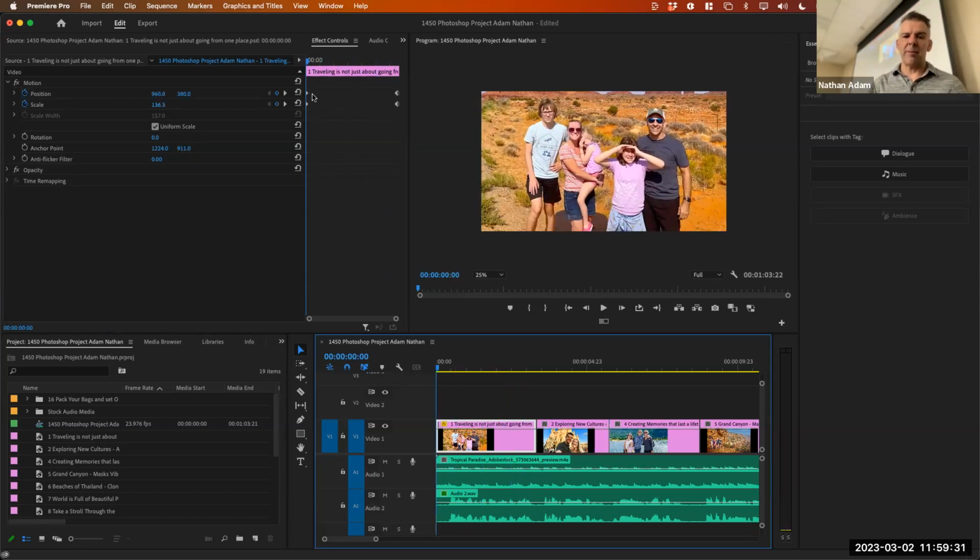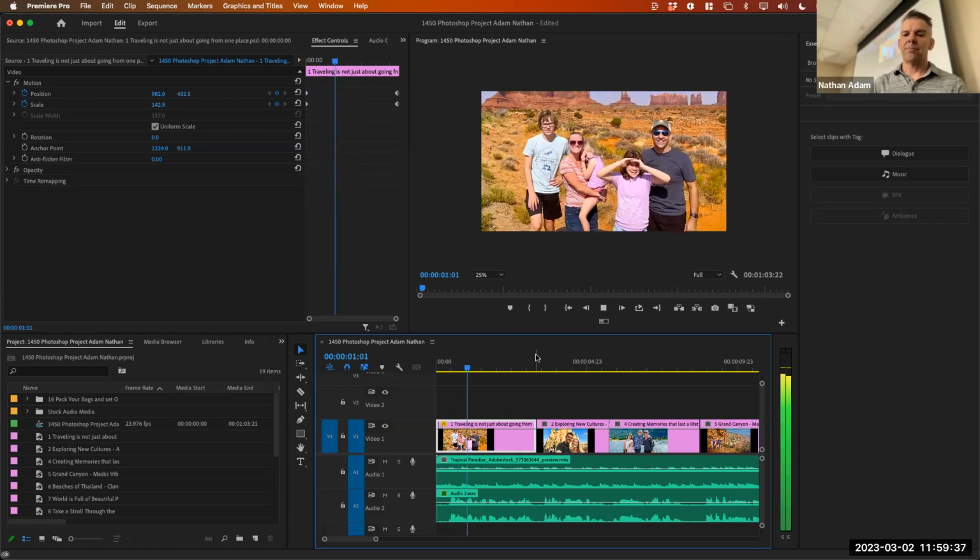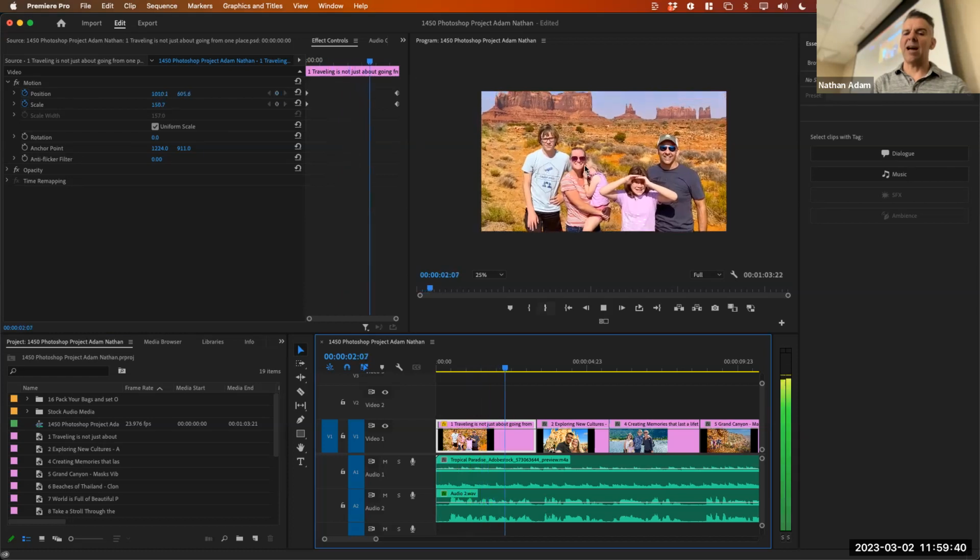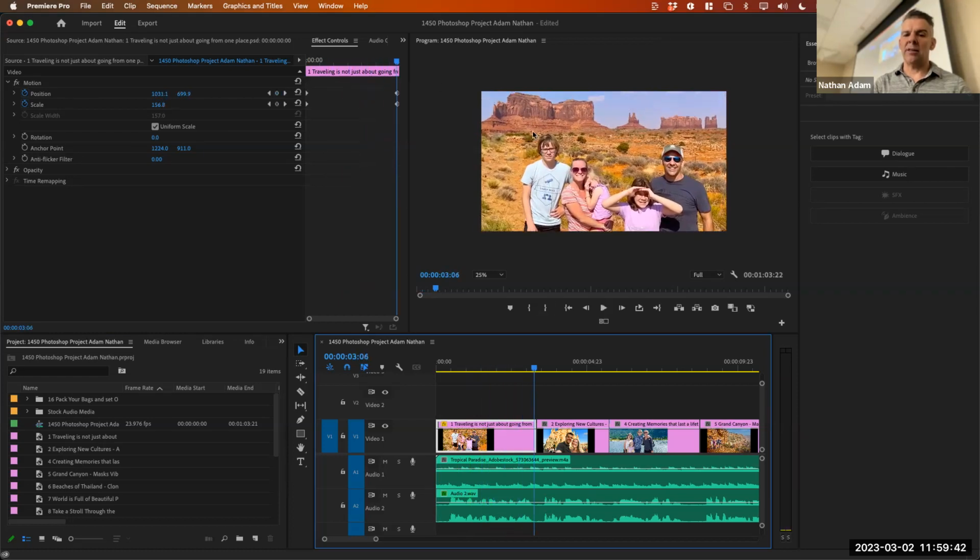Great. So we've got a good, simple animation. Now, the important thing to remember here is these little keyframes are storing those numbers. So if I'm looking at this later and I like what I did, but I would actually rather start from this view and end at the other one.